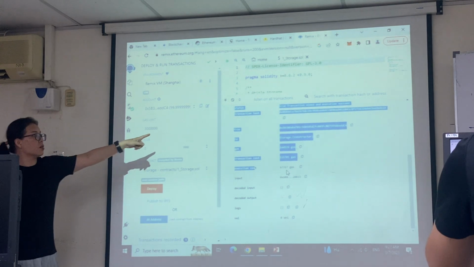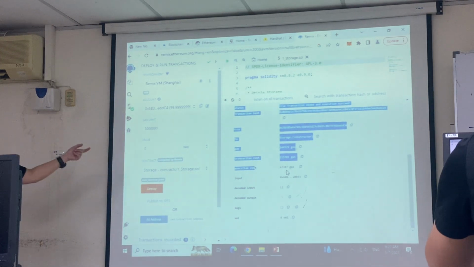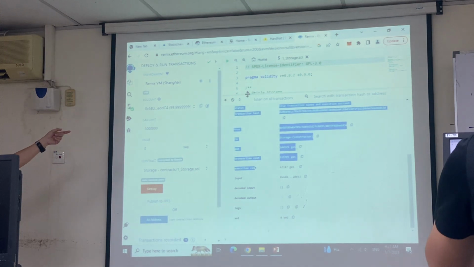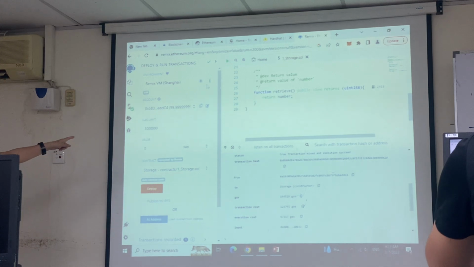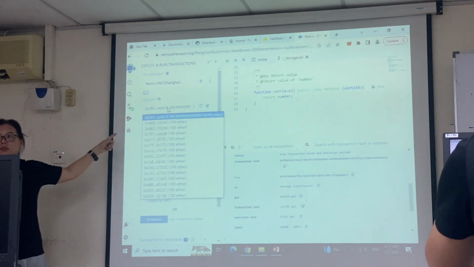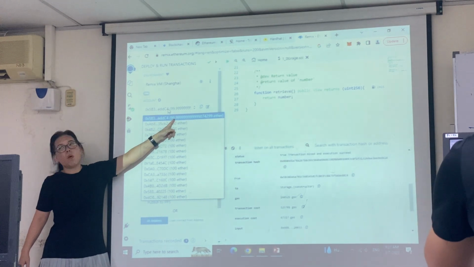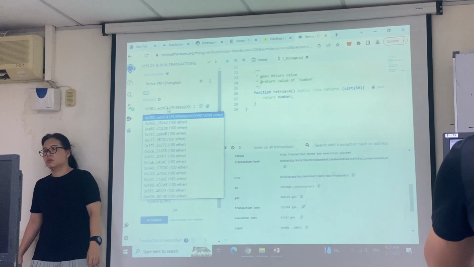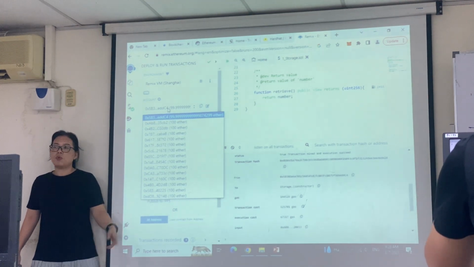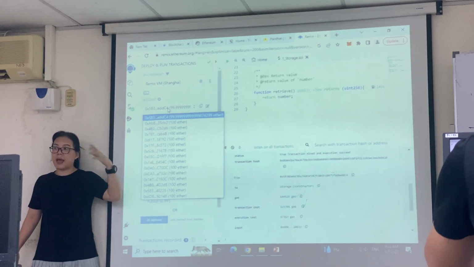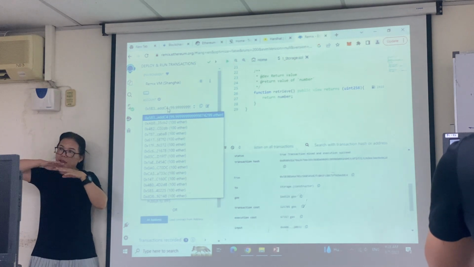You are focusing on this. This is your back end. This is the back end code that you're going to write from here. Okay? And you need money to execute the transaction. You can see just now my money was 100 ether, already deducted. That's why you cannot simply deploy your contract. So we use Remix to test our back end, write our back end code, together with the front end.